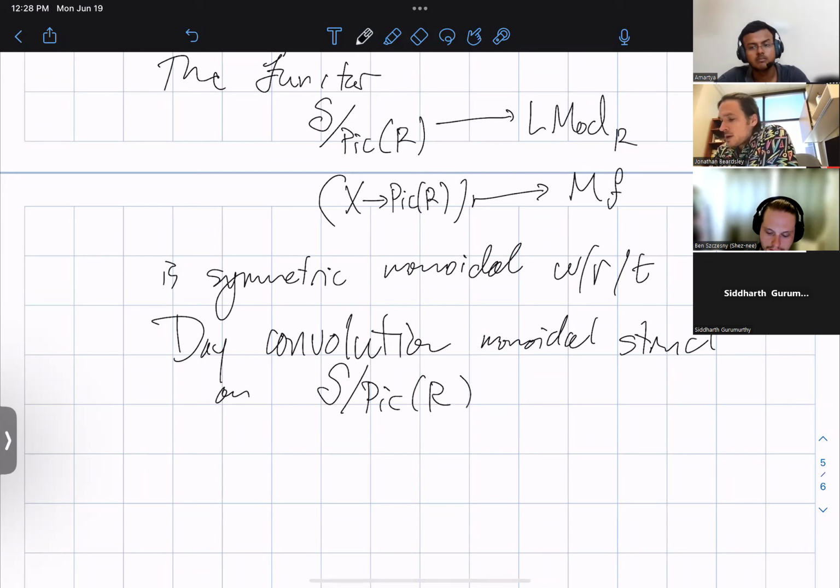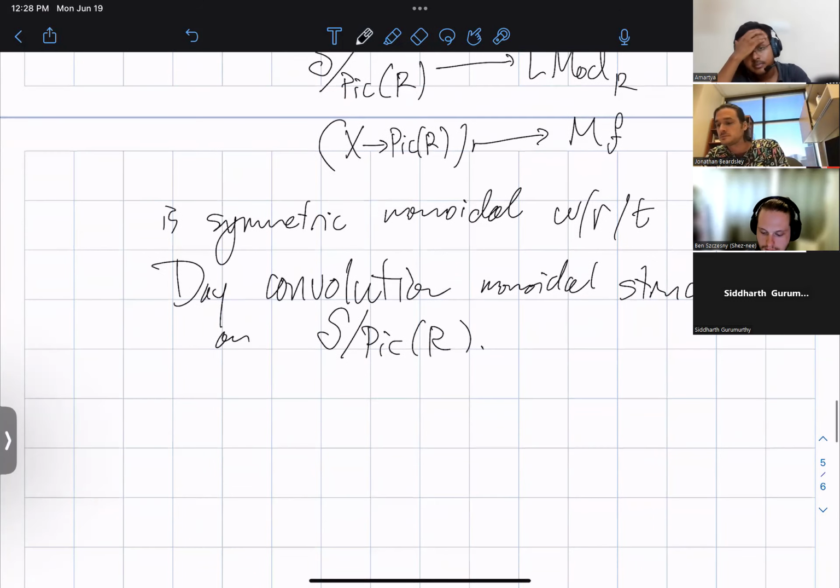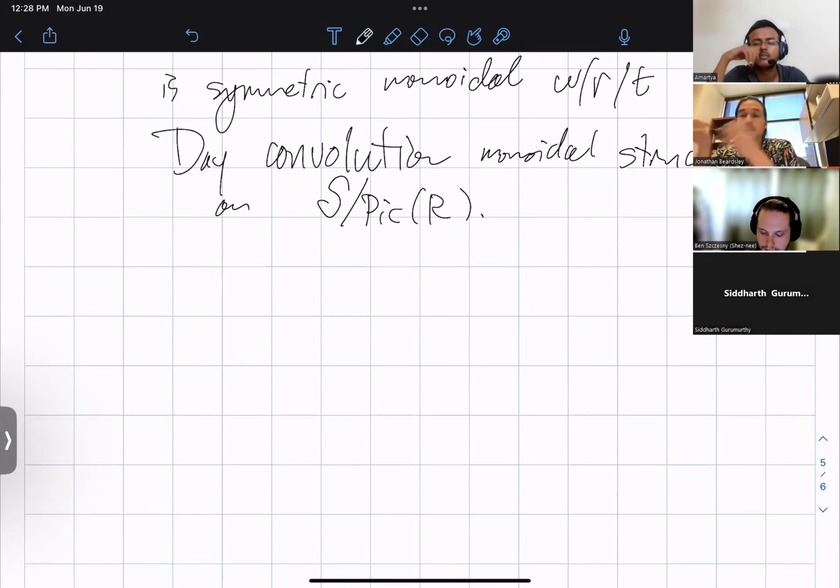Okay. So that's one useful thing. If we start with a map of, say, En spaces from X to Picard, then the associated Thom spectrum is going to be an En ring spectrum, which is often pretty useful. Or, well, in particular, the associated Thom spectrum is going to be an En R algebra, not just an En ring spectrum.